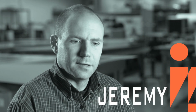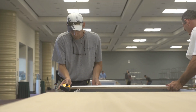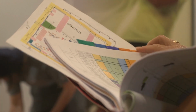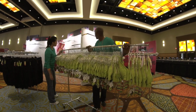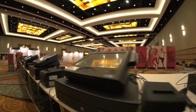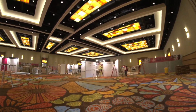Zumba was a great project to work with. It really was. We had an opportunity here to really demonstrate Image4's capabilities to take an enormous amount of floor space and fully transform it into a pop-up retail experience. You had everything from clothing displays to shoe displays. We had a DJ platform, the cash counters, a tremendous opportunity to really show off all of Image4's capabilities, show off all the things that we can bring together and help the client really achieve what they were trying to get.